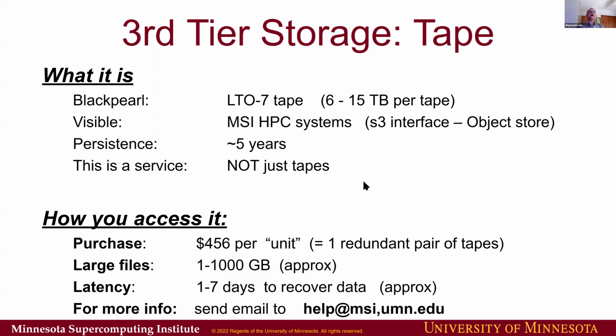And so when your group gets this, they're not just getting tapes; they're getting tapes with a service that allows that data to be written from any of our file systems to the tape, and also retrieved from the tape just through Linux commands. You don't have to mount the tape yourself. They're in a tape library with a robot that mounts the tapes and does that reading for you. The price the last time I checked was around $450 per pair of tapes. And you always have to buy them in pairs of tapes for redundancy's sake.